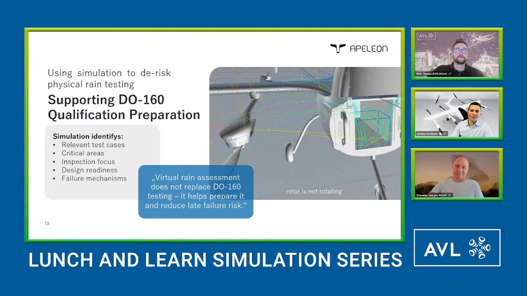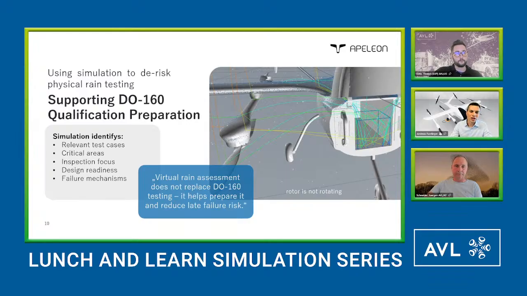The message that I would also like to place here before I hand over to Jürgen is that we still need testing. We still have to focus on DO-160 testing, but these kinds of simulations support this testing. So we can already identify with simulation the relevant test cases, where we have to have a closer look. We can also identify critical areas and the inspection focus, so where to put sensors or cameras during the physical test.